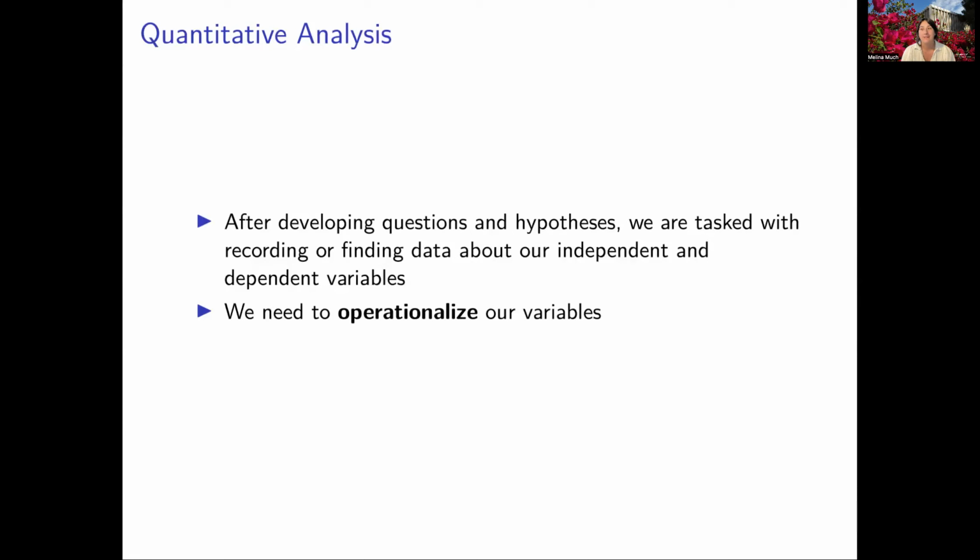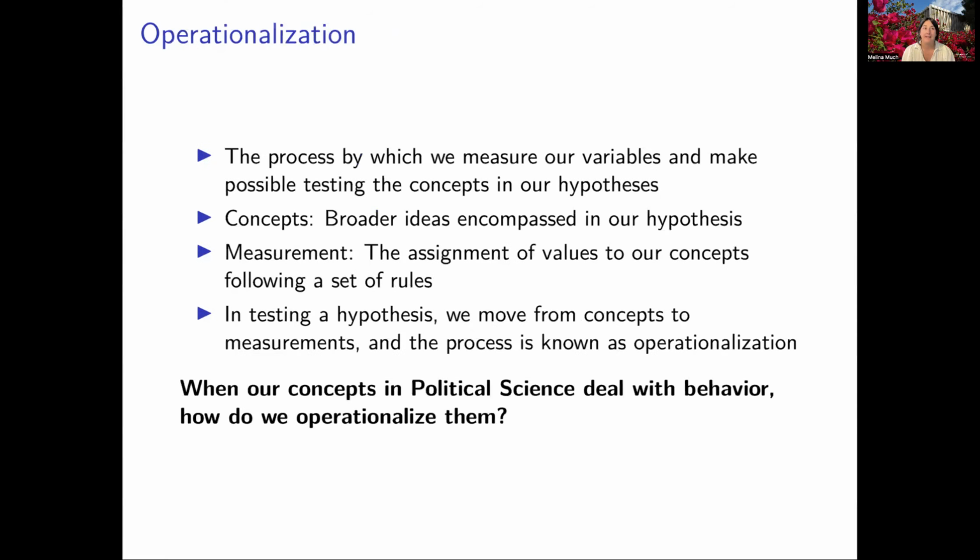We need to then be able to operationalize the variables in our hypotheses. Operationalizing is the task of making possible this sort of measurement and testing. So again, operationalization is the process by which we measure our variables and make possible the testing of the concepts in our hypotheses. To remind you, concepts are the broader ideas that are encompassed in our hypothesis, and we're going to be measuring stuff, right?